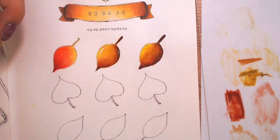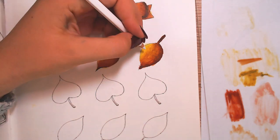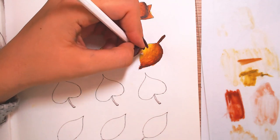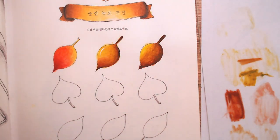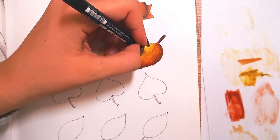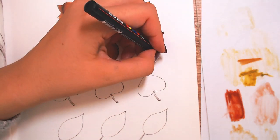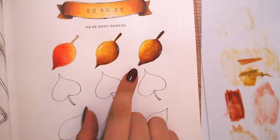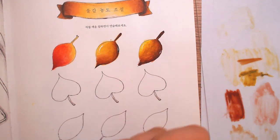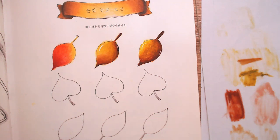You can again go in with a white pencil or any type of colored pencil you want, depending on what effect you are looking for. See, white. So, when you add the crayon to the paper, it will become more vibrant than when applied with a brush. So that's another technique you can use.